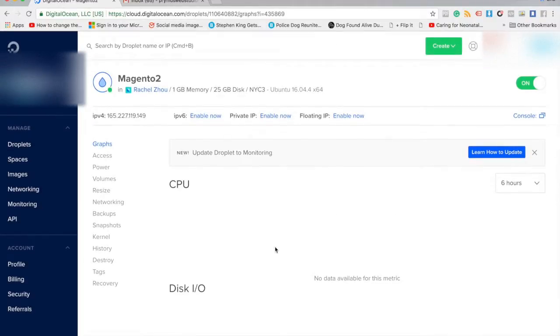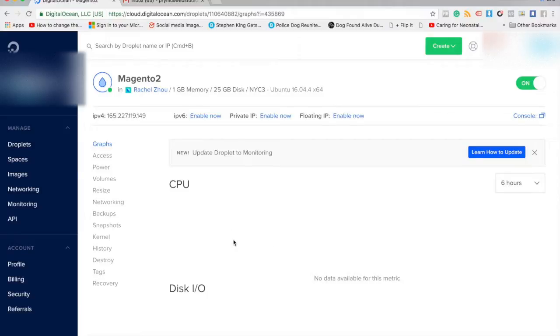So we're all set. Now that we created our server and we have an operating system on our server, it's time to start getting Magento ready for the server. And to do that, we need to deploy Linux, Apache, MySQL, and PHP and enable those things on the server.